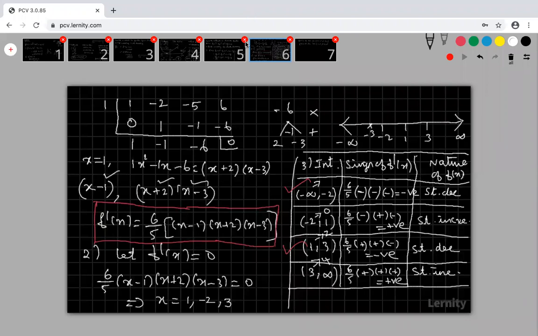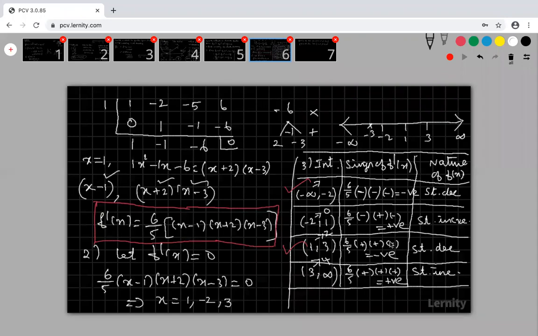Okay, sir, without a table, I'm proving with some other method, sir. I'm writing one by one, sir. No problem. You write one by one, apply the values, writing everything. Okay, that is also correct. But this information must be present in your answers: this interval, the sign of f dash of x, the nature of f of x, everything must be present in your answer.